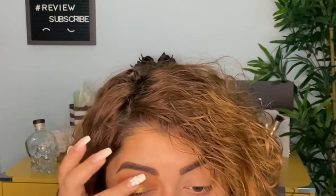Oh, such a pretty, beautiful, neutral look with a little bit of dimension that has some layers to it. I'm going to finish off this other eye, my face, and then come back to finish the bottom lash. So let's finish this eye look. I'm actually gonna wear this eye look to a class that I'm going to tonight in a couple of hours, or less than that. I think in an hour, I don't know. The only thing I know is that I need to hurry and finish this eye look.